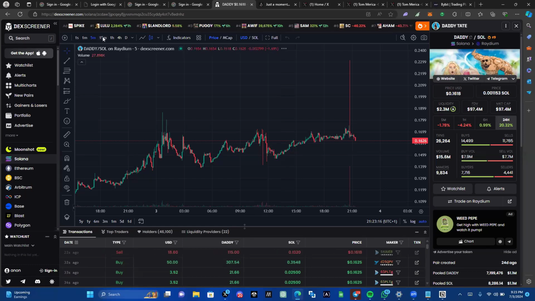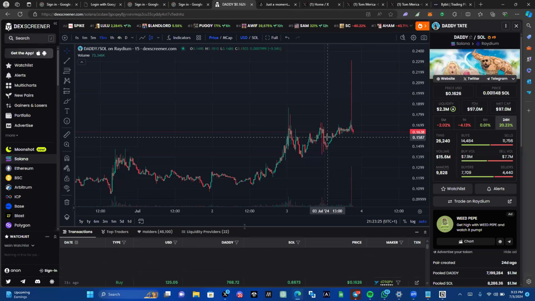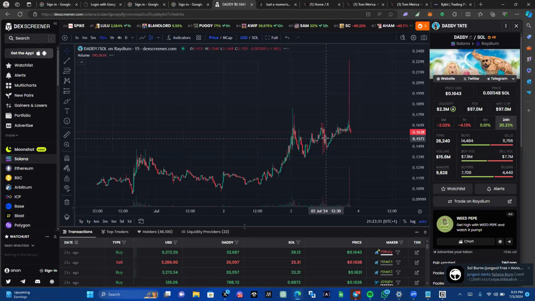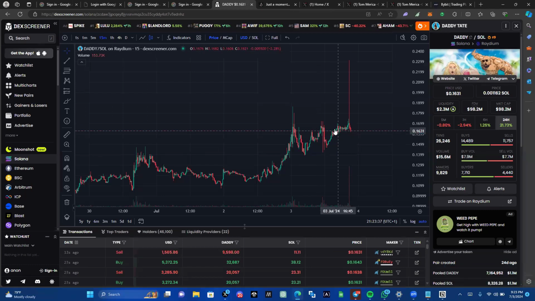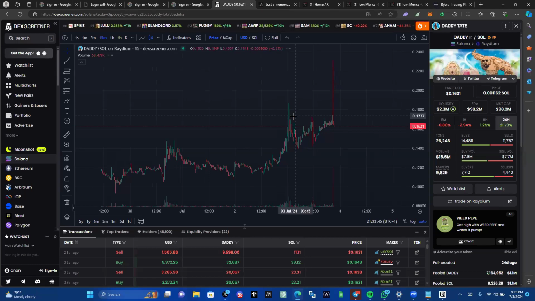If I want to put it in 15 minutes, each of these candlesticks now represents what's happening in 15 minutes. This candlestick pattern will be taught to you guys during the leverage trading class, which will be on our third level. On the third level, they will teach you everything about candlestick patterns. But just now, I'm just using it to describe what I'm seeing on my screen.